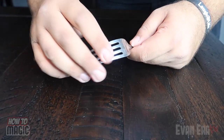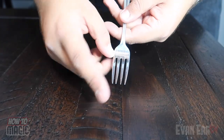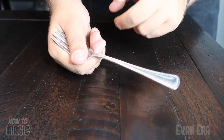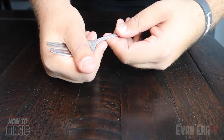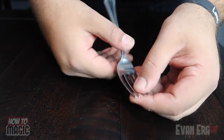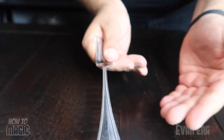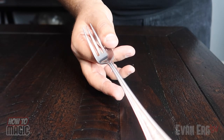So you're gonna take one of the tines on the fork and you're gonna call attention to the fact that they're all straight. And while you could probably bend the middle of a fork or a spoon with your hands, it would be really, really difficult to bend one of these. So that's why you have to use the power of your mind. So we're gonna hold the fork just like this and then tell everyone to watch.